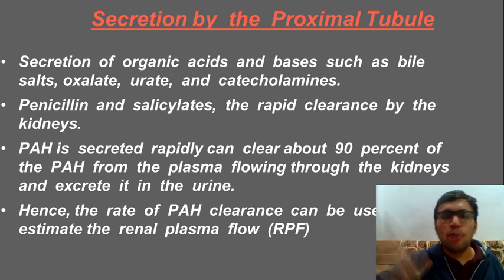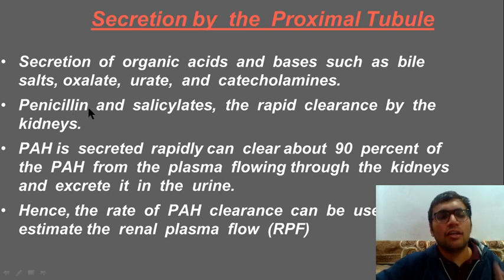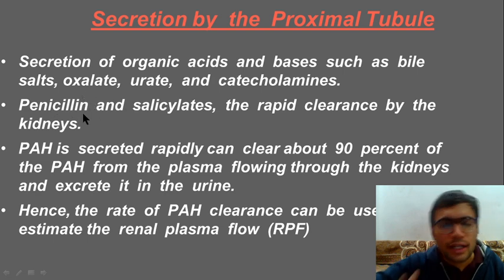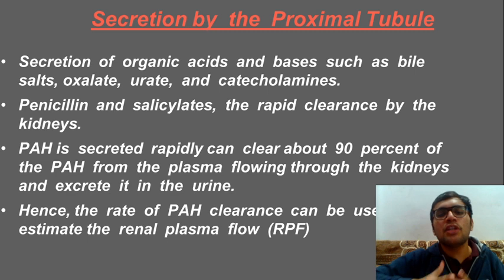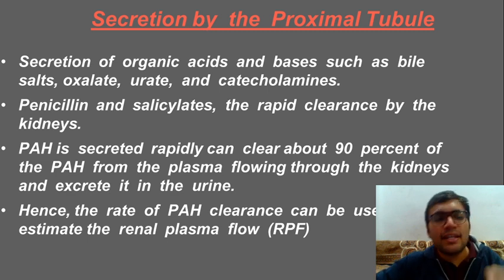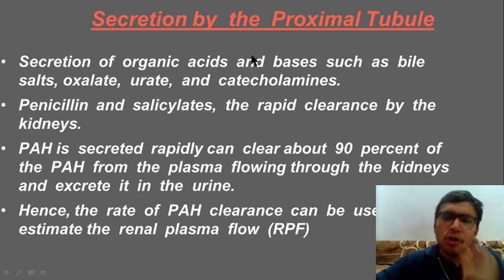Now let's proceed to secretion. So what will the proximal tubule secrete? It will secrete organic acids and bases such as bile salt, oxalate, urate, catecholamines. All the things which are in excess in the body or need to be expelled are excreted at this level. Okay, what is important for you to remember is penicillin. This is very important because in pharmacology, whenever you study, there are certain long acting penicillins, and you have to search right now on Google what we combine with penicillin. There is a particular substance, which also starts with P, due to which you can decrease the clearance. Okay, because penicillin is rapidly cleared by the kidney because of this proximal tubule.